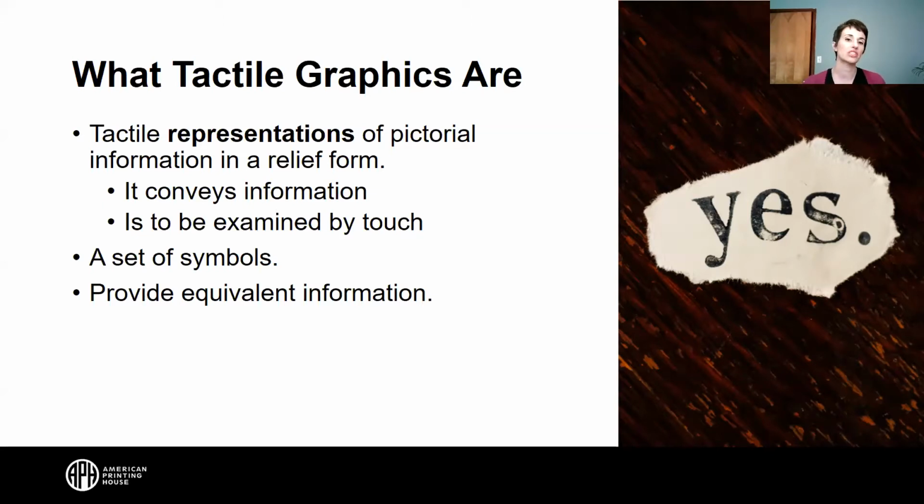So know that tactile graphics are representations, and this is a key word. They are representations of pictorial information in relief form, of which the concept and content are represented by a set of tactile symbols selected for their ability to be easily read and understood. The phrase tactile symbol refers to a range of material that can be used to support communication, beginning with concrete objects to a more abstract system, such as the tactile graphic.